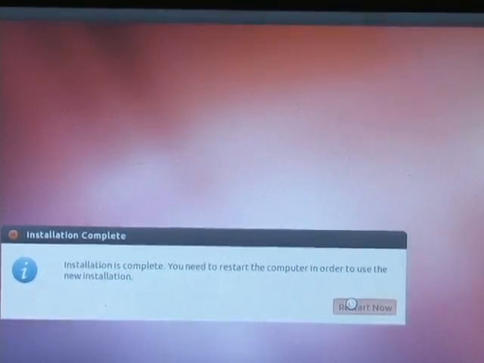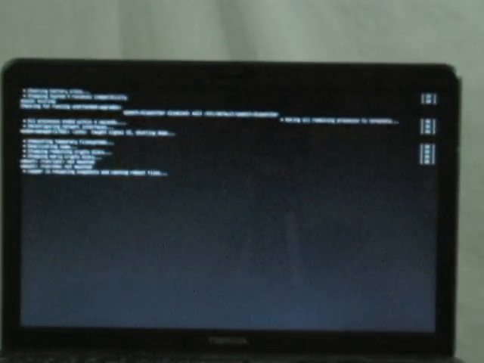Now, whenever you have a Linux Live CD in the drive, it does this annoying thing where the computer, upon shutdown, will eject the CD and wait for you to press enter. So it's nothing to worry about. It's just really annoying when you hit restart and then walk away from your computer and expect it to turn back on, and it doesn't. So here we are. Ubuntu is powering down.